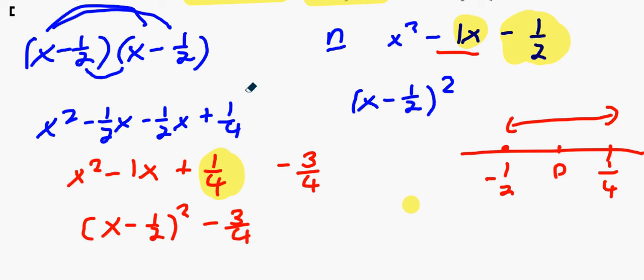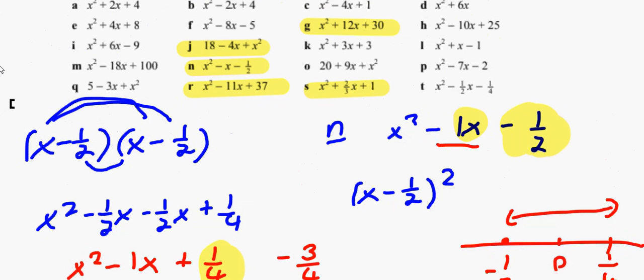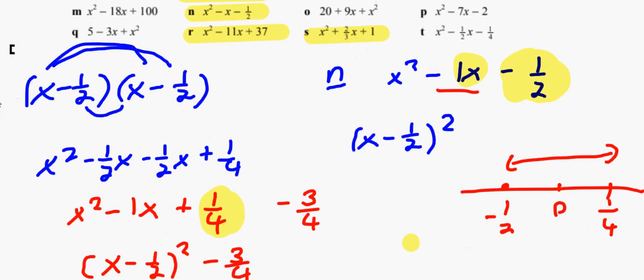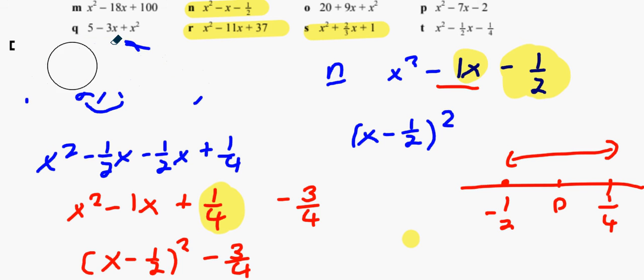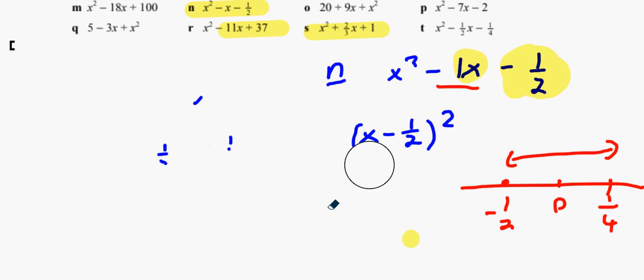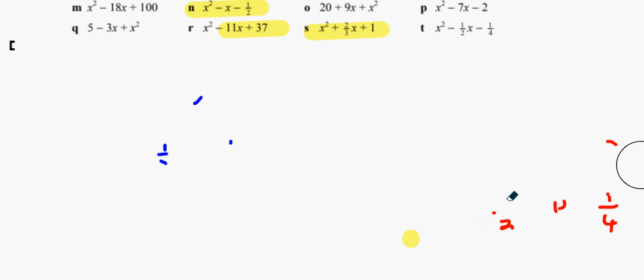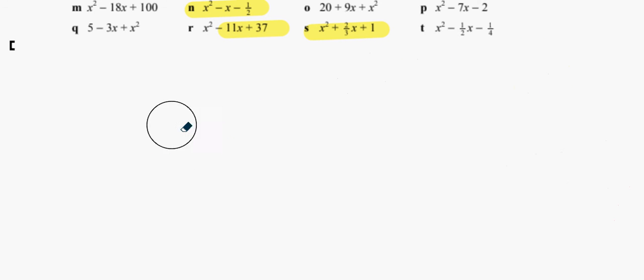Happy out? All right. I'll tell you what. I'm not going to bother with R because R is easier than the one I just did. But I will go for S. Okay? You got that one out. All right. Not so bad. Now, S. S is difficult. Let's give it a go.